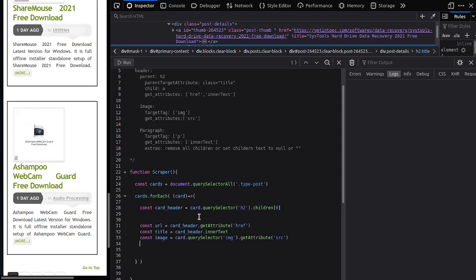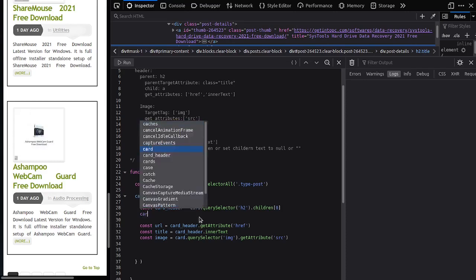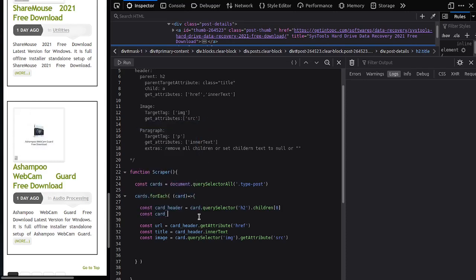I'm just going to call this card text. Const card underscore text card dot query selector, and I want paragraph. There's only one paragraph in this card anyway, so it's not really a problem.